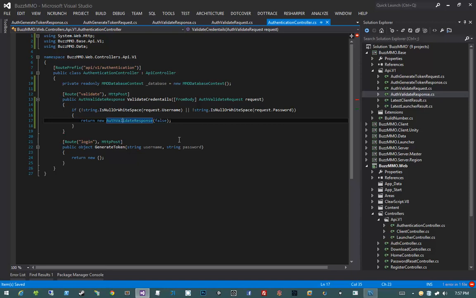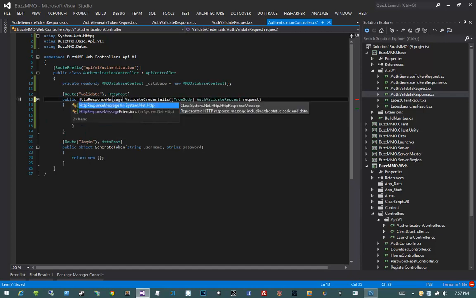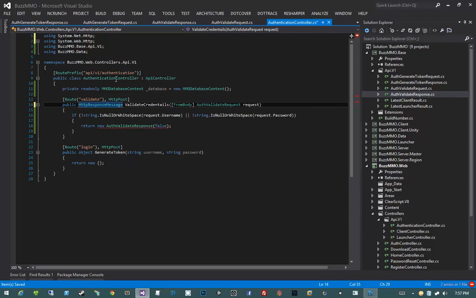In order to do that, instead of returning a custom type, we can return an HTTP response message. The HTTP response message will come from System.Net.Http, which will be added up here at the top.